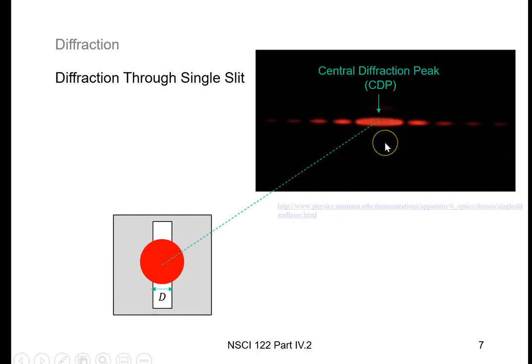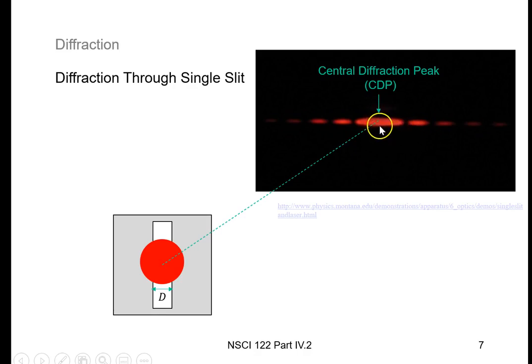All right, a couple things to notice. First, the light is definitely spreading out. The peak intensity or brightness is right at the middle of the pattern. And if you draw this reference line, this dashed green line, from the center of the pattern, it goes right to the center of this slit. So that's a nice reference axis. And then the brightness falls off as you go to the right or to the left from the center. But the intensity doesn't decrease uniformly. There's a variation in that brightness.